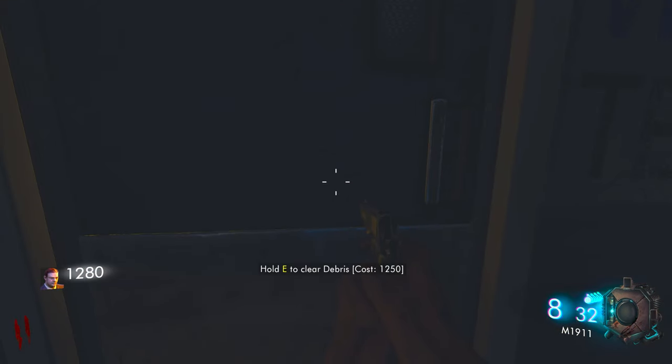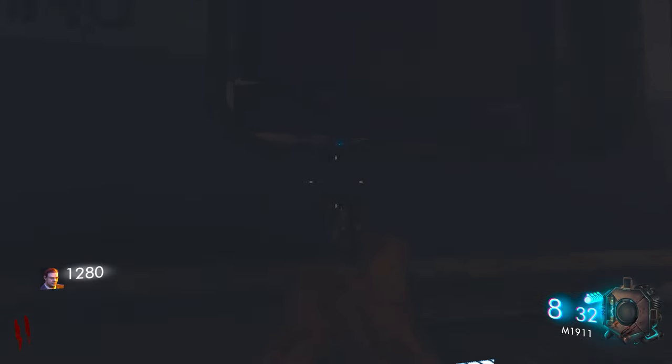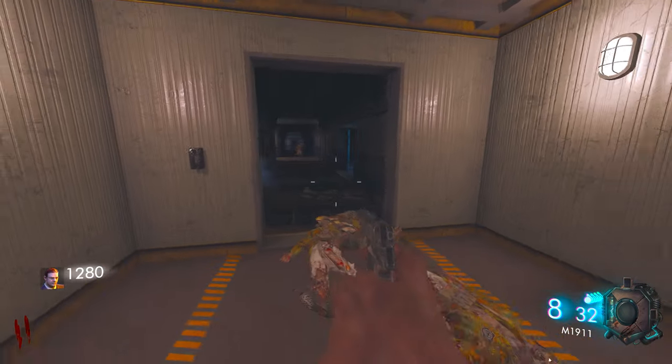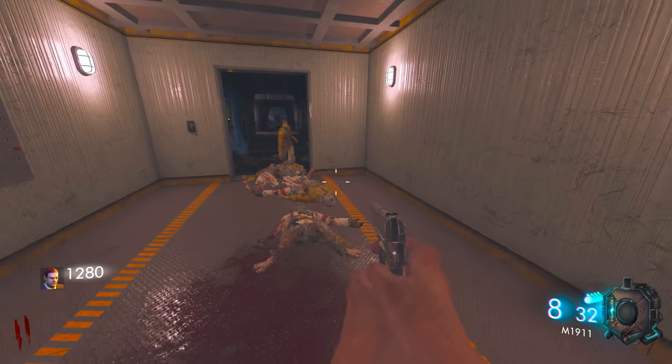As we go into round 2 of this challenge that I don't think I'm going to get really far in, I'm not going to lie. Clear debris for 1250. No, thank you. Can I even see what's in there? We've got a gun. I can't see what it is. I still can't see what it is now. I think it's an SMG of some sort. Just really hoping that zombies don't come from here as well. I feel like as long as I'm stood in here, then I'll be okay.